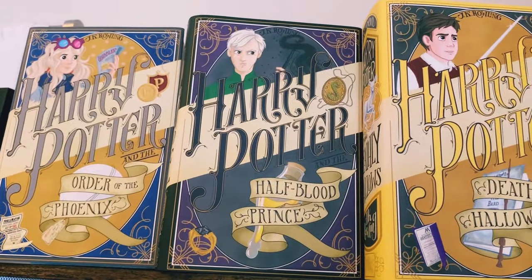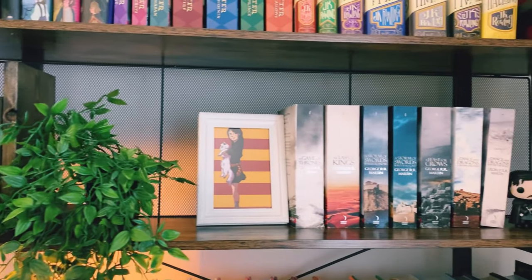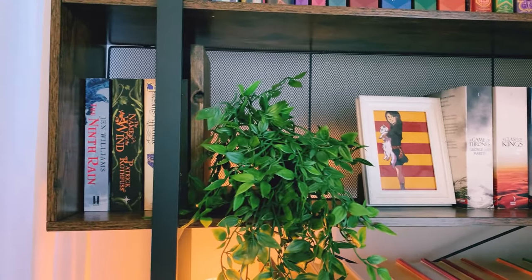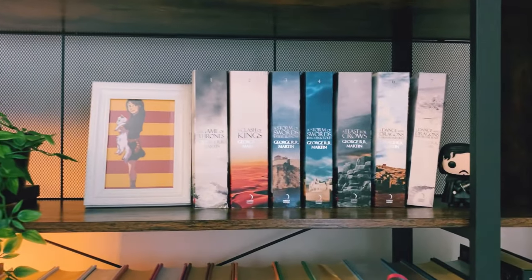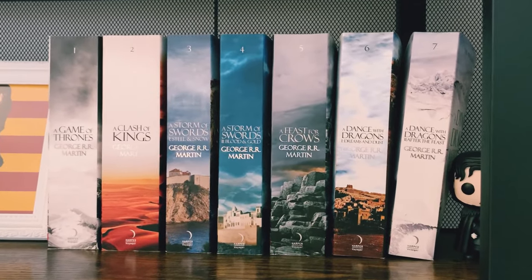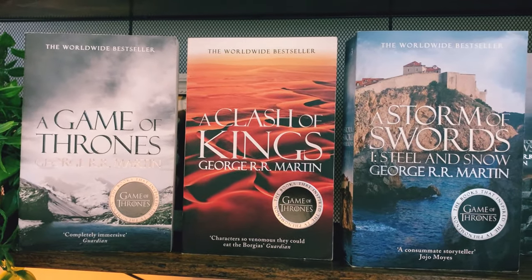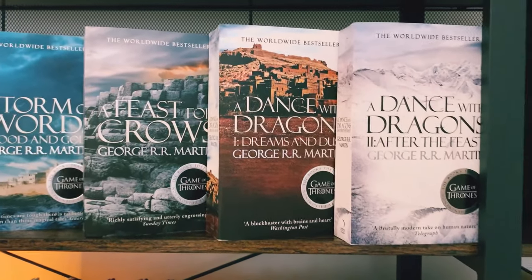And here are some of the Harry Potter dust jackets and the other three. Moving on down, we have this shelf which is essentially some of my favorite UK paperback covers for some adult fantasy series. Starting with the Game of Thrones editions — I just thought these were so stunning. They're all available on Book Depository or Blackwell's with free international shipping. Here are some of those covers from the front, and here are the other covers.